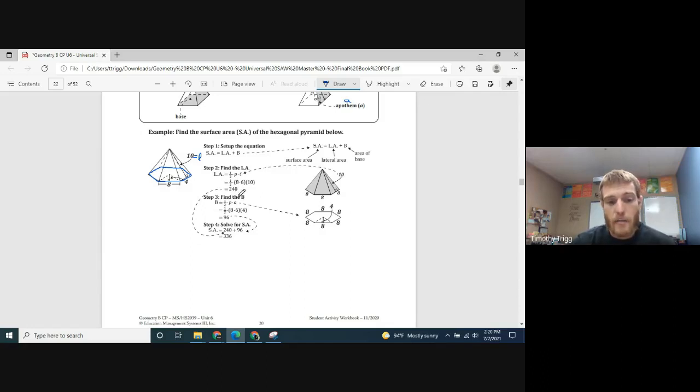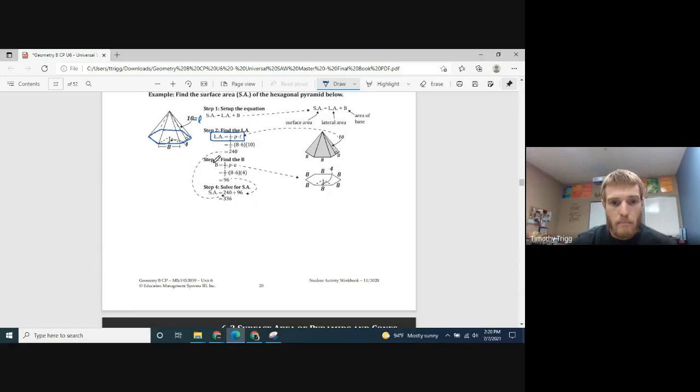Now to find the area of the base, so again, this is the formula we're going to need for lateral area. So make sure you know this formula for the lateral area for a pyramid, 1/2 P times L. For the area of the base, it's 1/2 P times A. So again, the perimeter of the base times A. Well, what's A? A is the apothem. So that's where the 4 comes in. Lastly, to find the surface area, you add the lateral area plus the base area. So lateral area plus base area gives you total surface area.